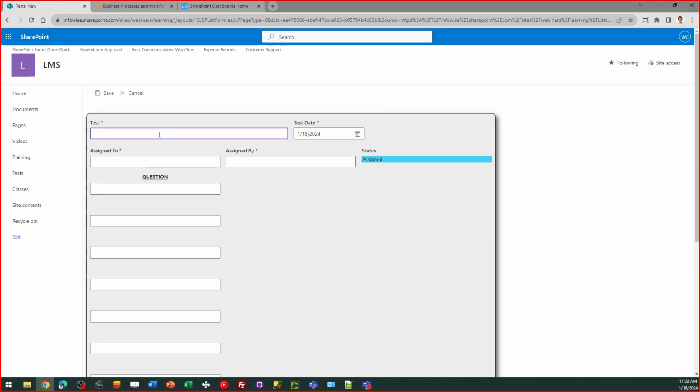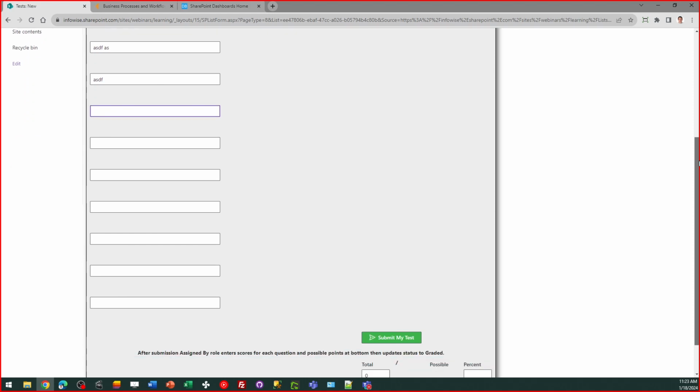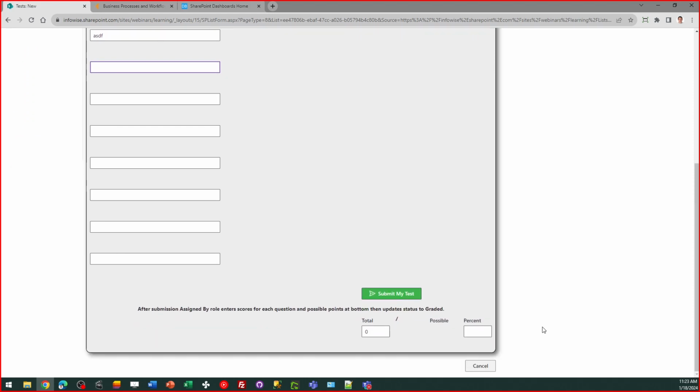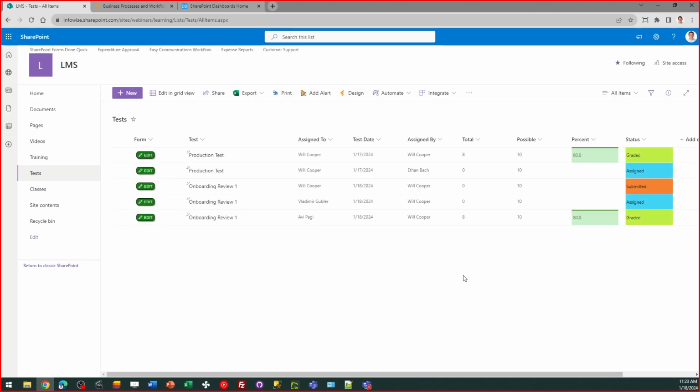This is what it looks like when you very first create the test. You can enter whatever you want for the questions in here and save, and you could define a new test for use for your students. So this is just another little mini tool if you want to use this companion content to, as I say, make sure that people really are going through the documents, going through the videos, and ensuring that they're accountable to that. So that's how you can do that.